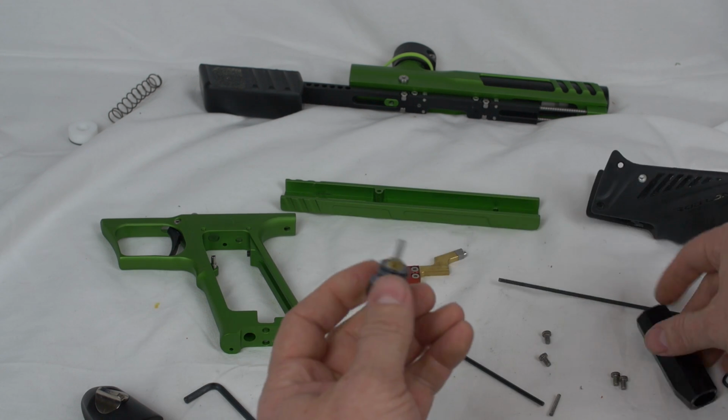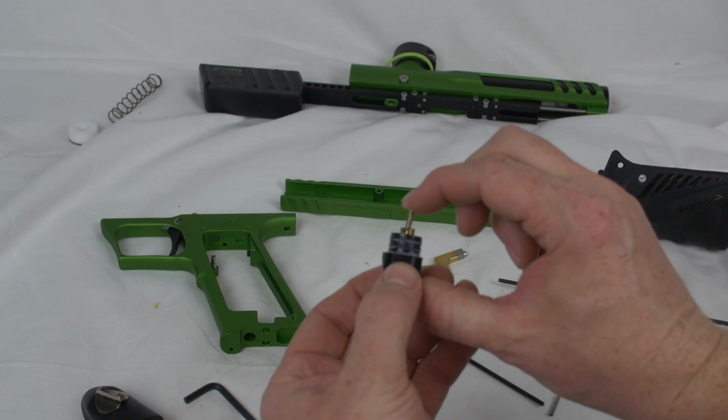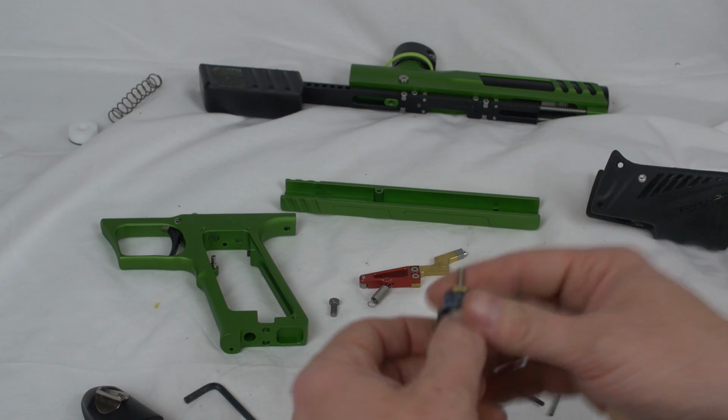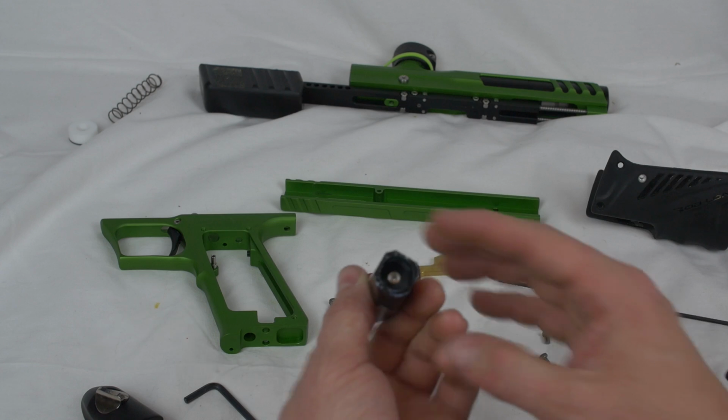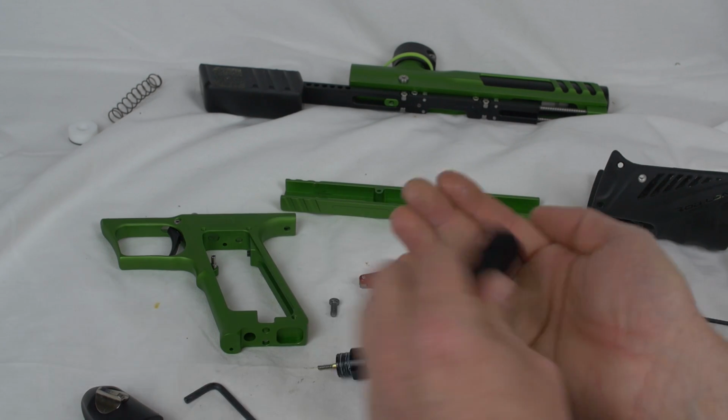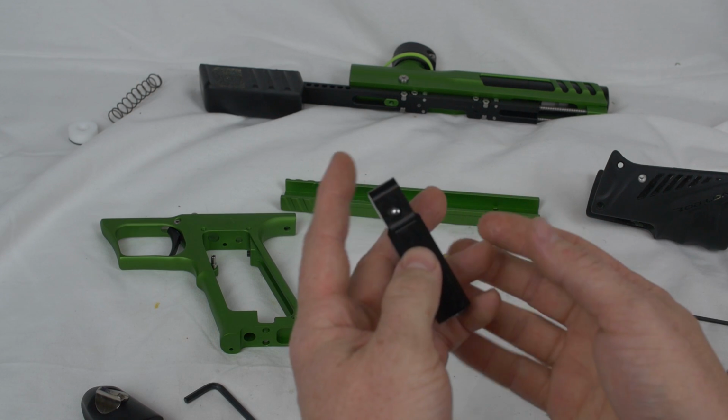We'll go ahead and pull the bottom half out. This is your main valve. Got two O-rings here. So be careful with this. See if I can get it out. I don't think I can get it out. Someone lubed it up, which is good.